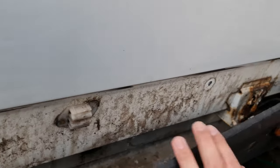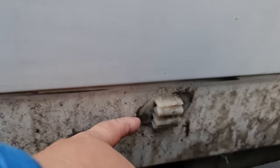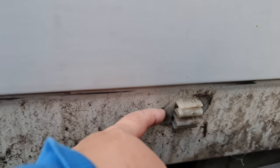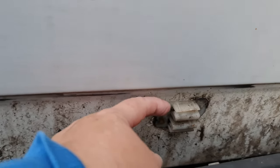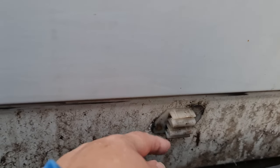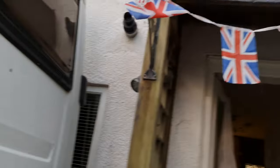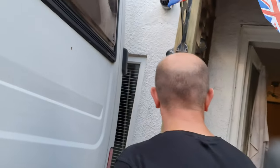So that's one of the reasons for taking these down, is to see. But you see what I mean? Like here, all of these have got rubber seals behind. Originally we were going to take all of these off and silicone them, but it might just be silicone around them. I don't know. I will find out from this man what the best thing to do is.